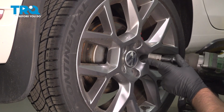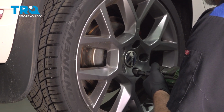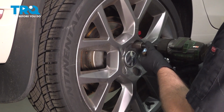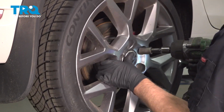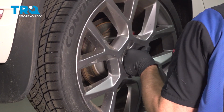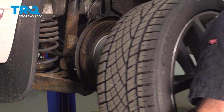We're going to remove the wheel, use a 17mm socket, take the lug bolts out. Once we get to the last one, I'm just going to hold the wheel on, take the bolt out so it doesn't fall. You grab the wheel and slide it off.